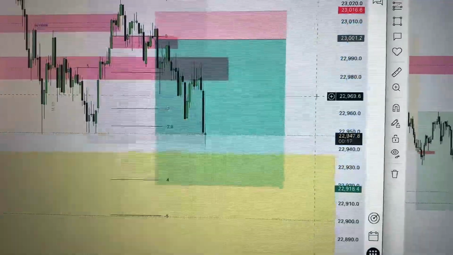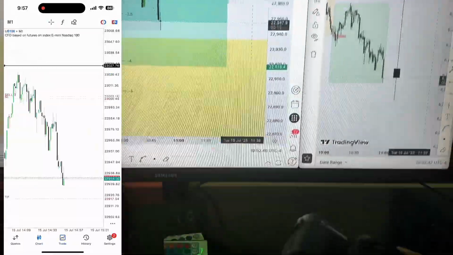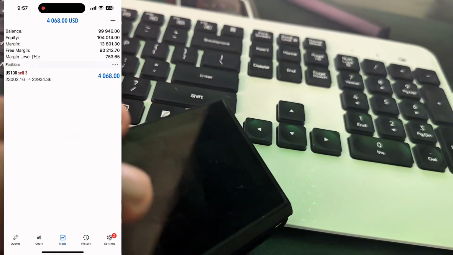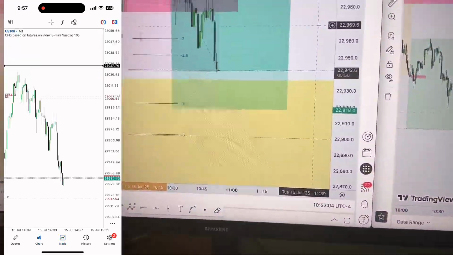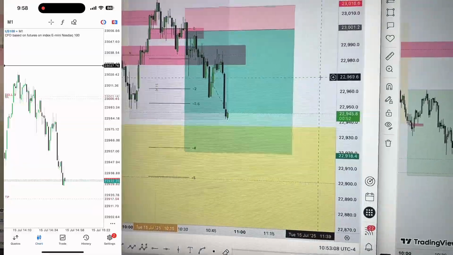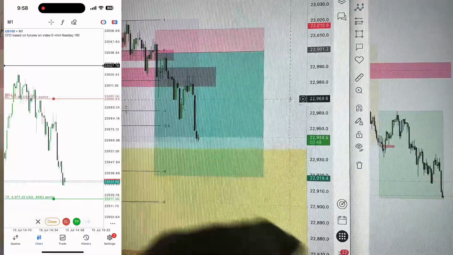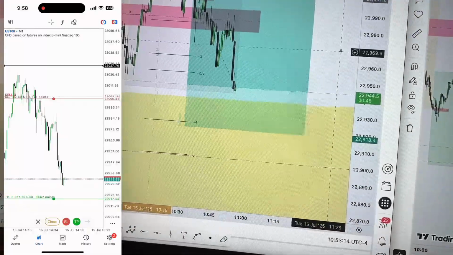I can't record with the camera because the camera battery is dead. See, charge your battery. So I have to record on my phone, but what I'm going to do is a screen recording of my position and the break even and show it. If we get TP on that one here, we pass phase 2. You see, this was managed very well, because of the first position I got.